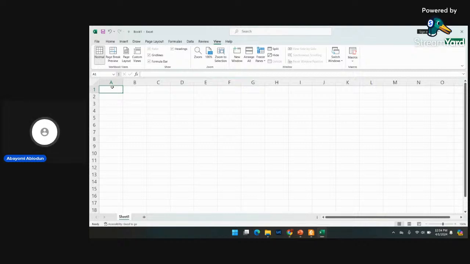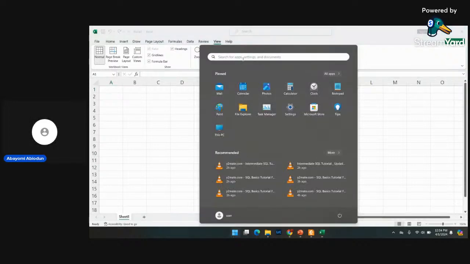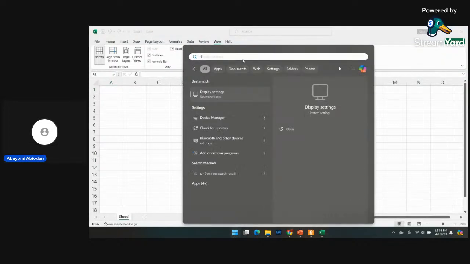What I'm going to do right now is try to import the data set I want to use. And one thing that is very important as a data analyst, especially when you are working on a project, is your ability to understand what you are actually doing.